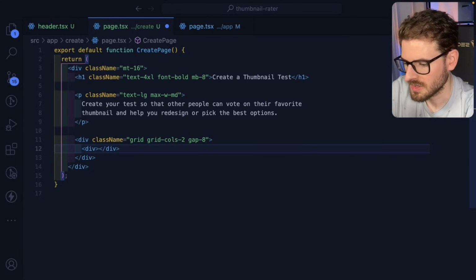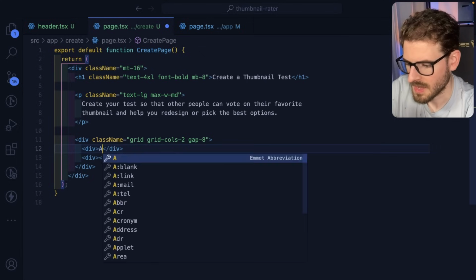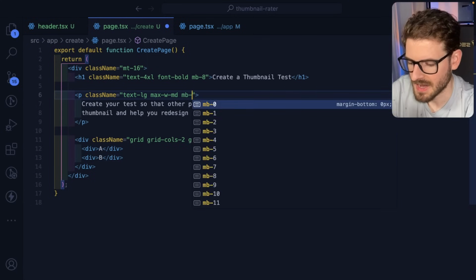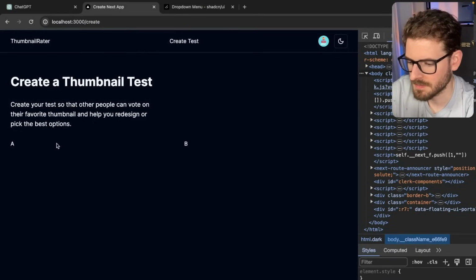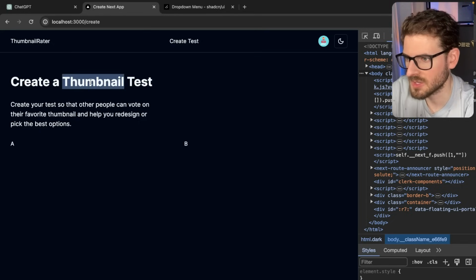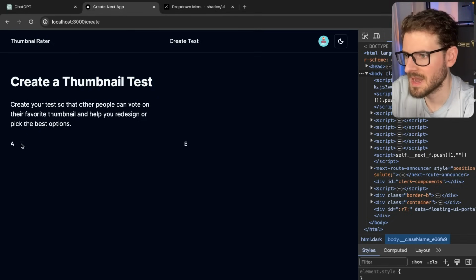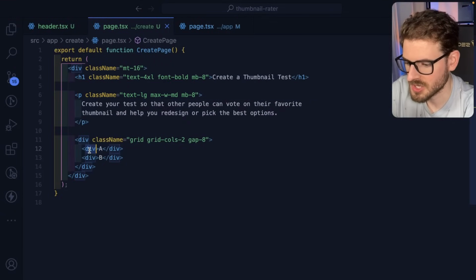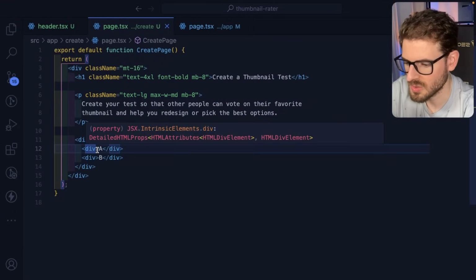So let's go ahead and put a div in another div. And I'll say A, B. So under the paragraph tag, let's just go ahead and say margin bottom 8 again. And I'm going to put H2s here. Remember, with accessibility, you want an H1 to be the only thing on the page so that when someone were to use their accessibility navigation, they can navigate to the H1. And then you want them to be able to navigate to the H2s, the H3s, H4s, etc. I'm actually going to change these to H2s inside of here.